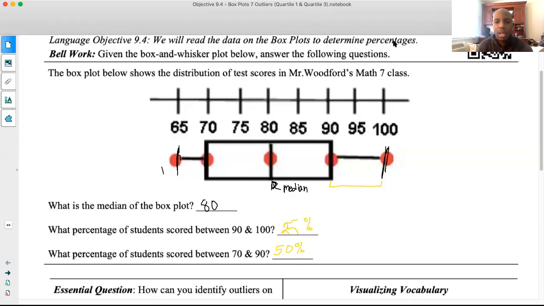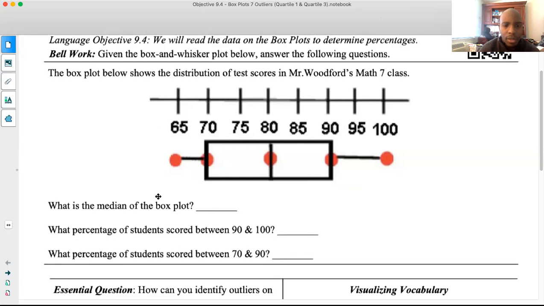All right, great. So I'm going to clear the text. Once again, remember in a box plot, each portion is separated into 25%. And that's really what they're asking you. If you look at the data they're talking about, whether it's 90 to 100, what percent of that data? That's 25%. 70 to 90, you can see it's that middle, which is 50% of the data. And that's how we got these answers here, okay? I'm going to clear the text and we're going to continue.